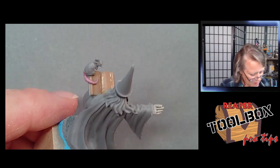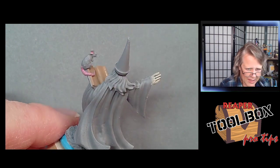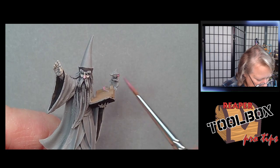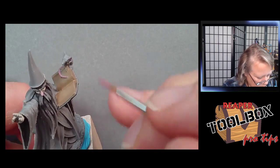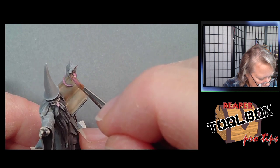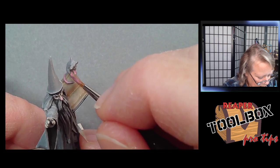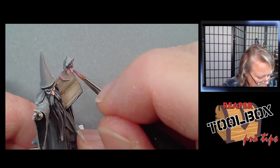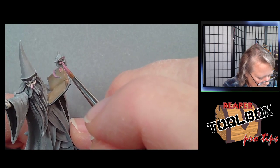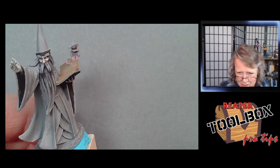There, we have a nice little tail, and probably his little ears are going to have little pink insides. And his ears on this side. There, he's really cute, and his little feet. And his other little foot. And I can use some lining to come in and make these stand out after I do them. There, and then his little paws. Paw number one, paw number two. Little pink paws. Adorbs.